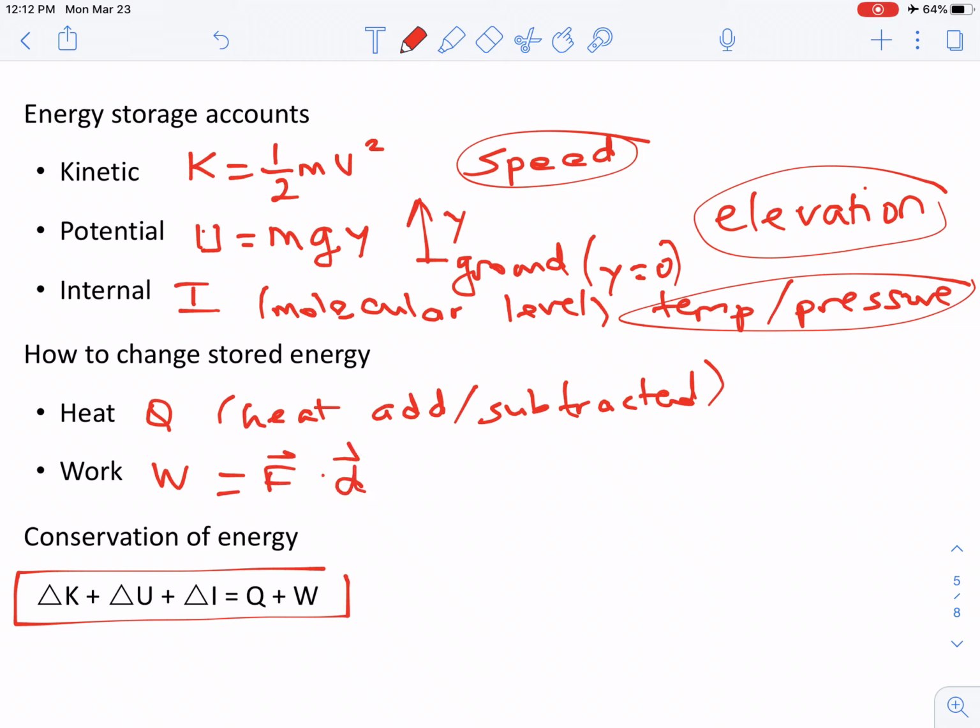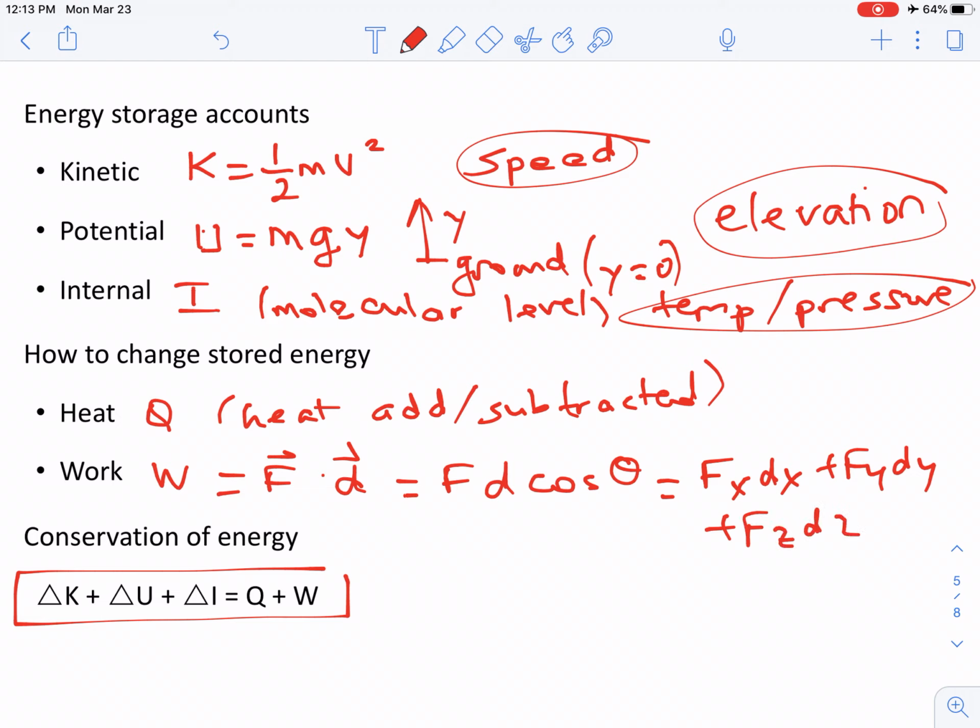So this is a dot product between F and D. One form of writing this, if you know the magnitudes and the angle between them, I usually use F D cosine theta. Okay, another form to write this is Fx dx plus Fy dy plus Fz dz. I use this form if the F and D are given in unit vector forms. So I'm gonna explain this in the next video of doing the dot product, but this should give you some idea.